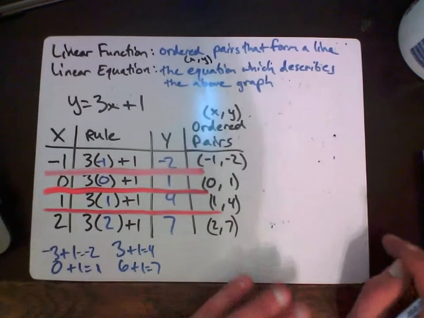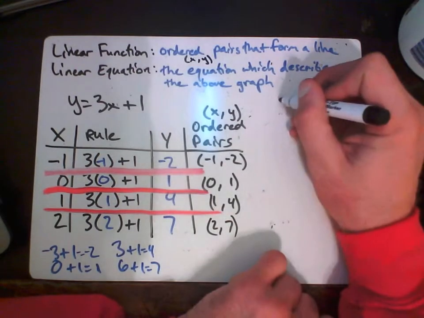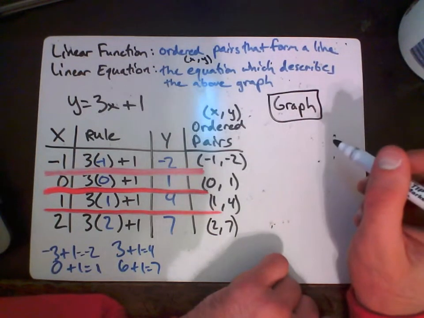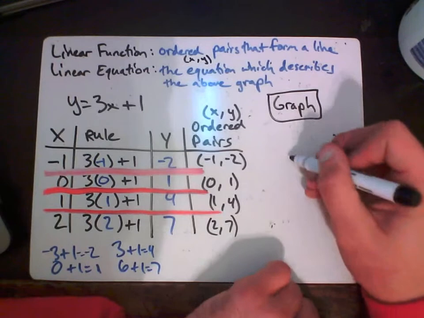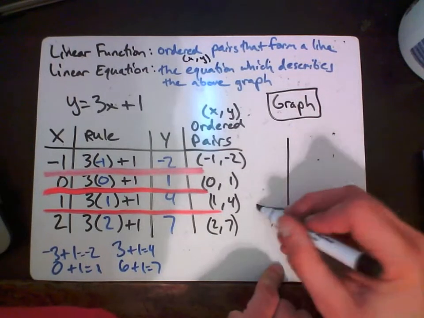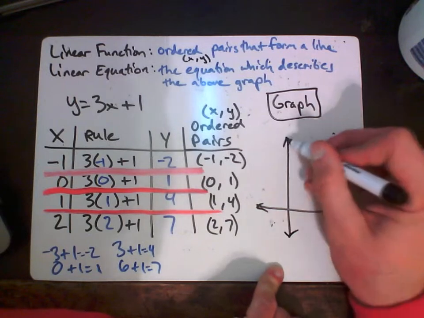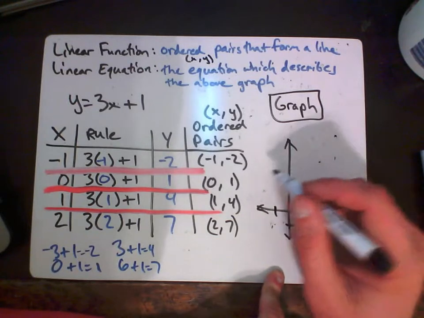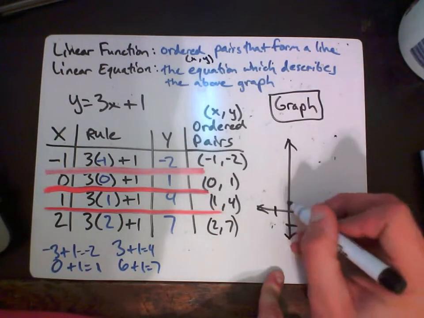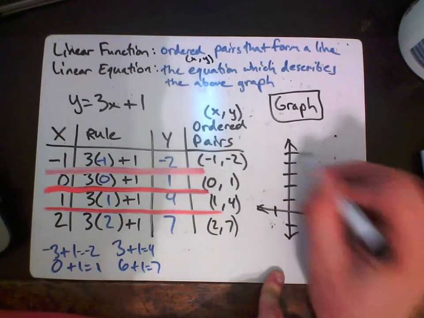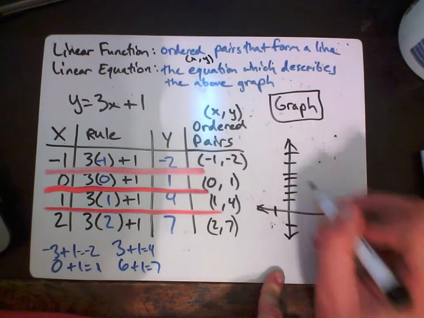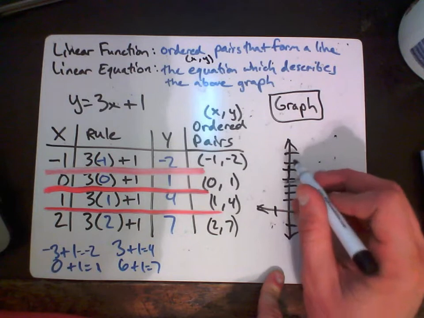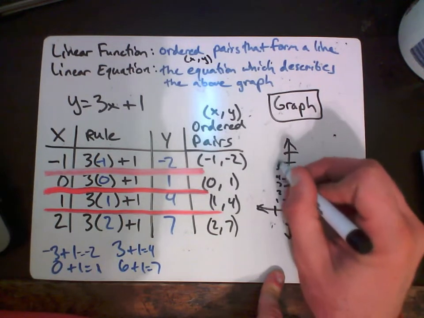Last thing I'm going to do for this problem is this. Graph. I don't want you to be intimidated by graphing. It's really not that bad. In fact, it doesn't look perfect. I'm not going to worry about it being perfect unless I specifically give you instructions to be perfect. But then again, Lord knows I ain't, so I can't expect too much of you guys. I can only expect the best I can get out of you. Let's see. Sure, those are even. Why not? 1, 2, 3, 4, 5, 6, 7.